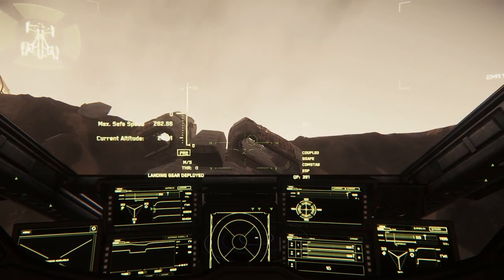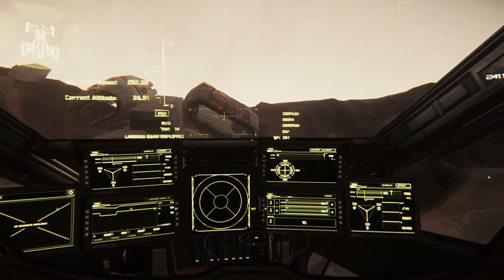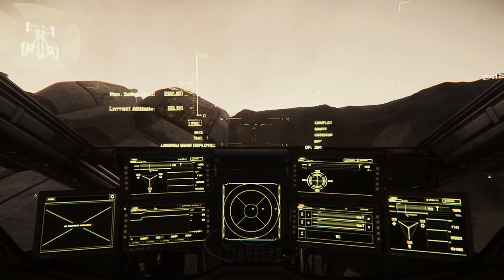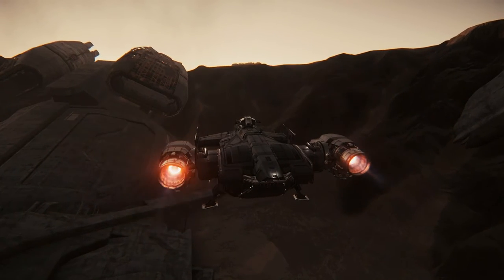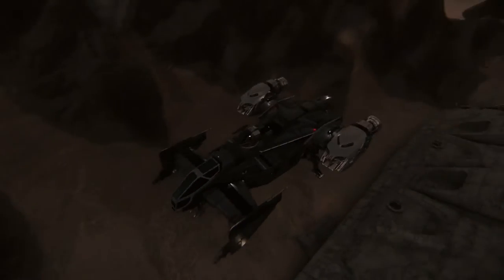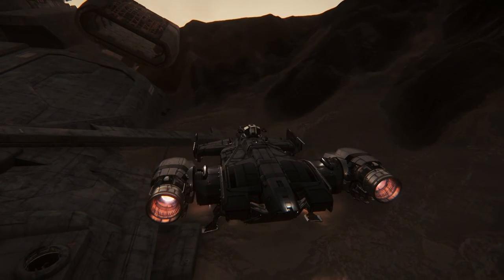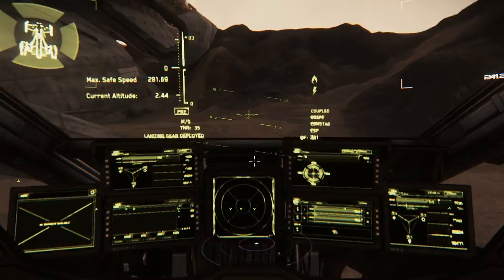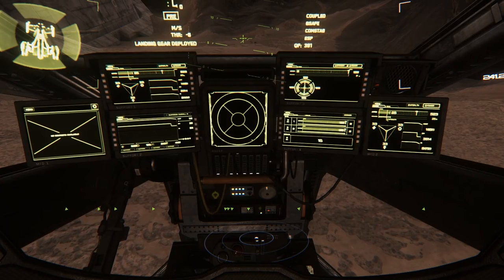Huh? What's going on? I'm in some weird camera mode that I don't want to be. So I should be able to land it here though. Stop, stop, stop, stop, stop, stop. Alright, now down. Just need a kind of even surface. I guess that's gonna be close enough, I think. And we're not moving. Hallelujah.